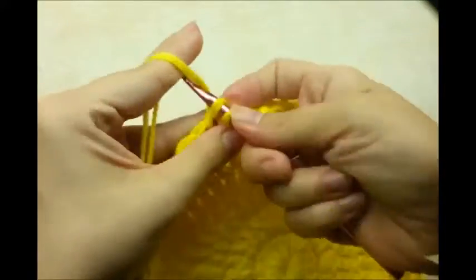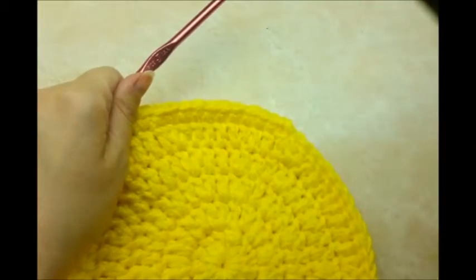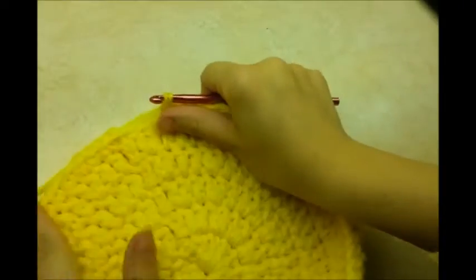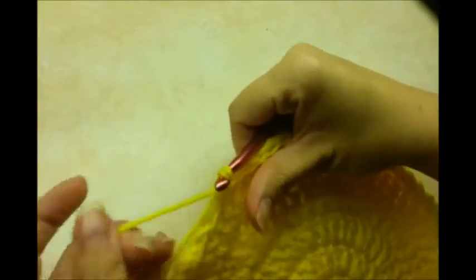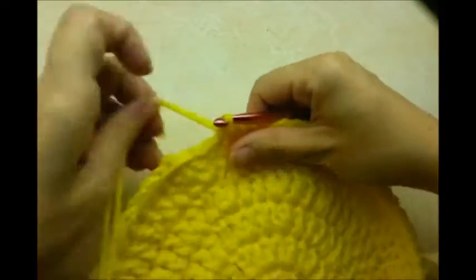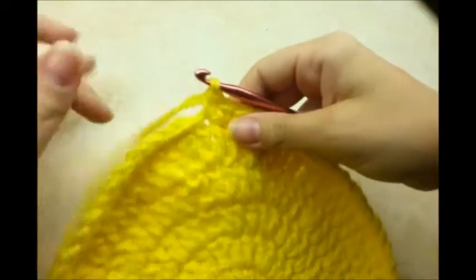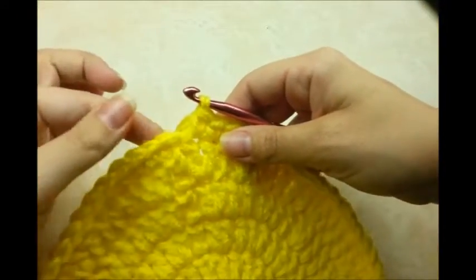So let me go ahead and get back around to the beginning, and I'll show you where to put your stitch marker and how to get started. Okay, I've been doing my row of single crochet, and I'm coming back to the beginning to where I did my very first single crochet. So I'm just going to make it back around. And here's the beginning where I did my first single crochet.